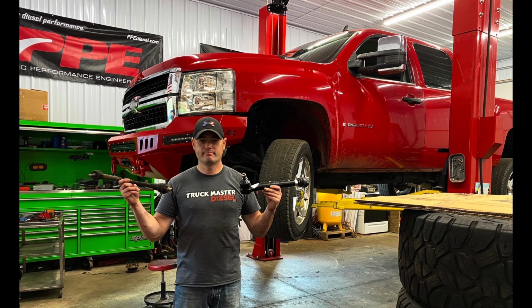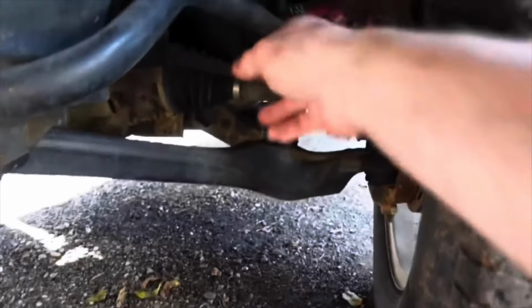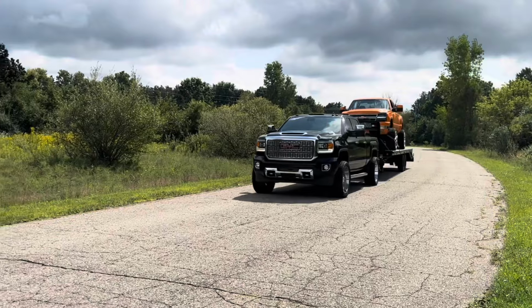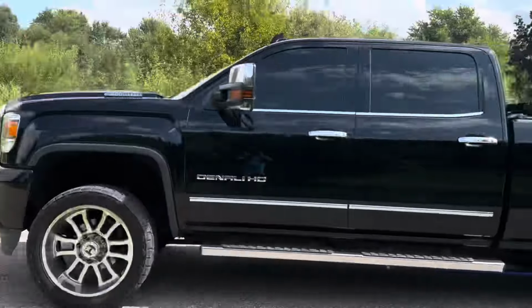It's a set of PPE HD tie rods, and I'm also gonna talk about a previous before and after test that I did with these on a LMM Duramax, but it doesn't have to be for a diesel. So for all you 2500, 3500 HD truck owners, let's go ahead and get this started.